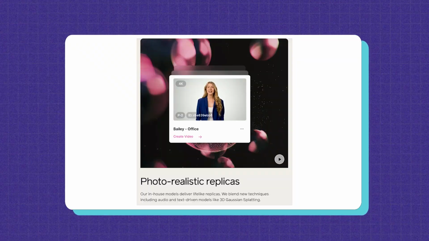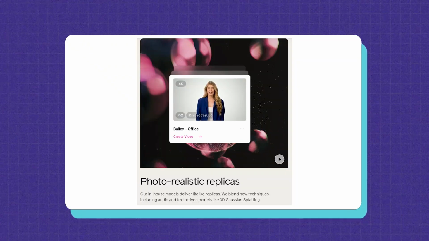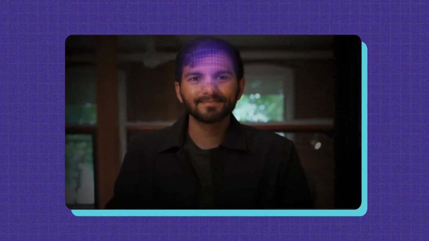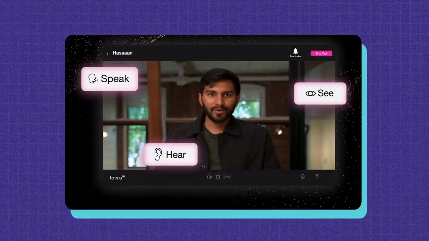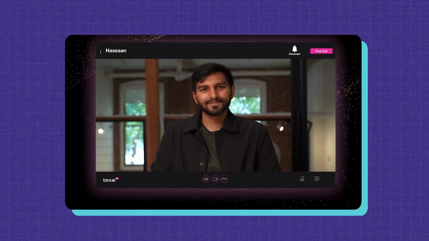Versus Tavus, their custom avatar generation is really solid. So you can basically make your own avatar: record a video of you talking in a nice place, with nice lighting and nice sound, once. And then from then going forward, it's going to mimic how you look, mimic your likeness, the way you talk.